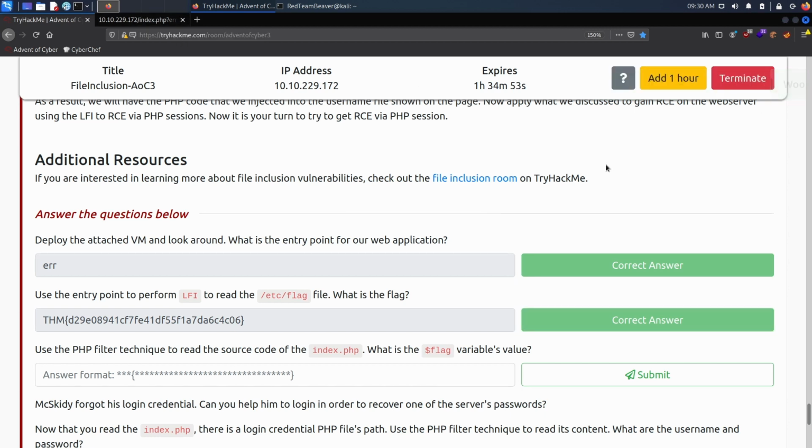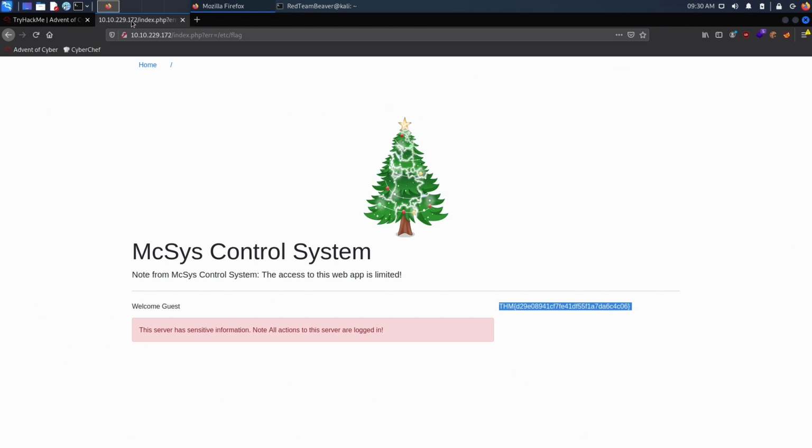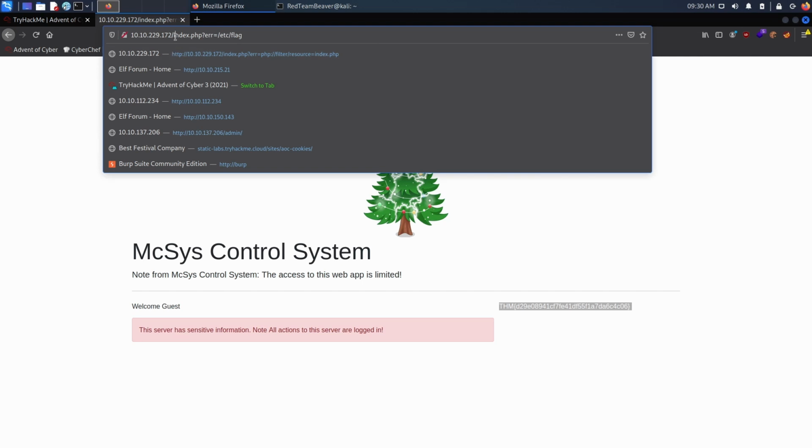That's not such an easy concept to grasp, but if you didn't understand, let me try to explain it a bit more in depth. Basically, this application, this index.php file, has a function within it that will grab whatever you input into the hair parameter. It will take the value as a whole and just throw it on the web application. That's what happened here. And because there's no checks about what resources you're trying to access, you can read any file on the system.